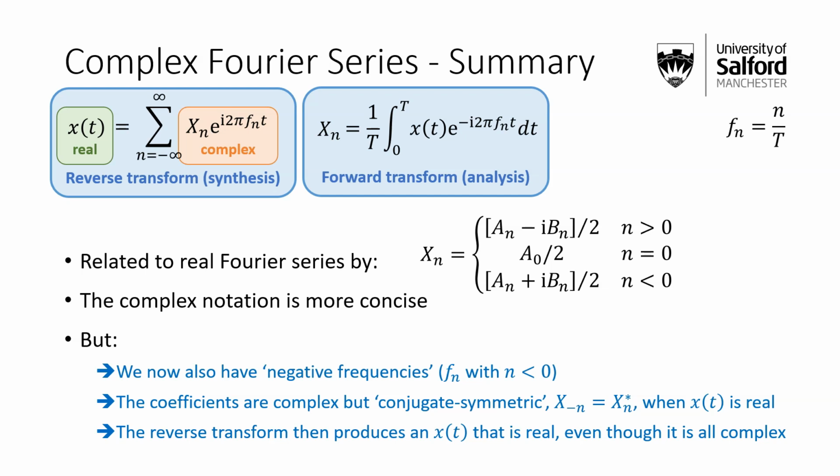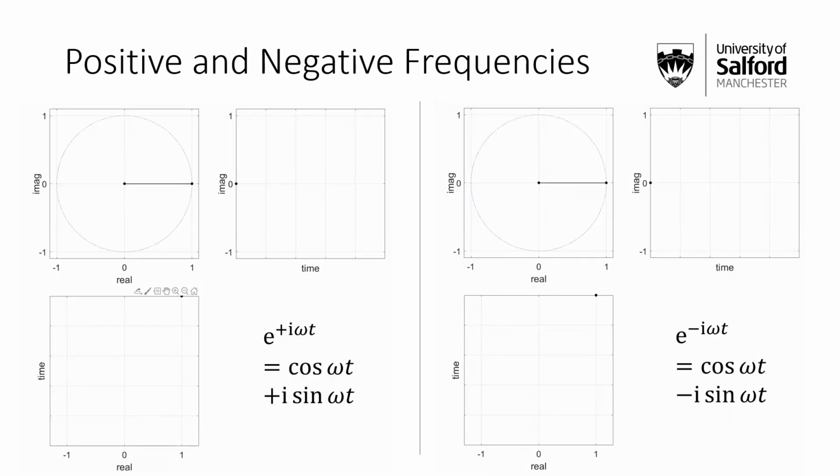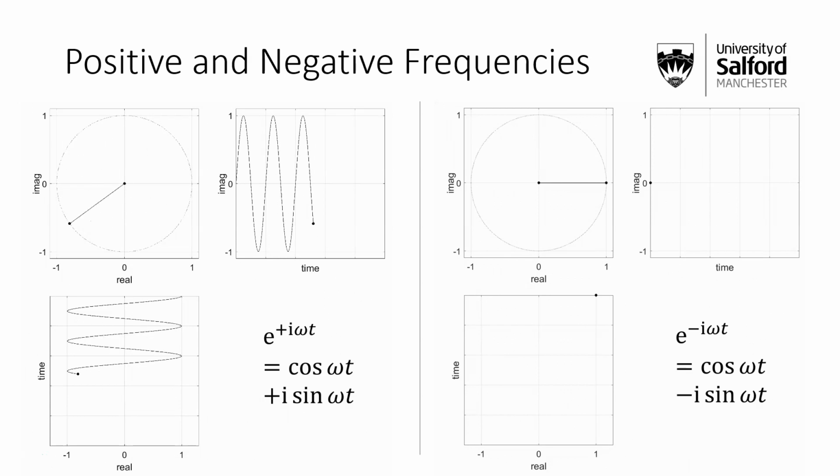Okay, so let's think first of all about these 3 points. The first one is, what are negative frequencies? To understand this, we go back to diagrams rather like I had before, with these little animations of these things going round and round. The one on the left we've seen quite a few times now: e to the i omega t, let's use omega here again, is cos omega t plus i sine omega t. If we let that run, we see the thing goes anti-clockwise, and we're sketching out a cosine wave, albeit rotated 90 degrees in the bottom graph, and a sine wave in the imaginary part on the top right.